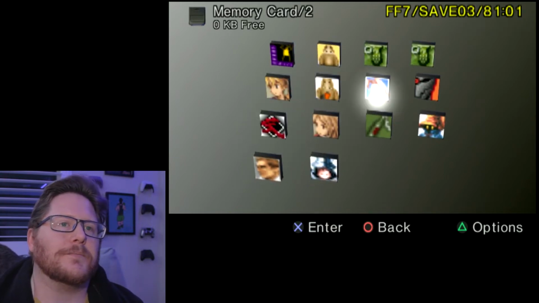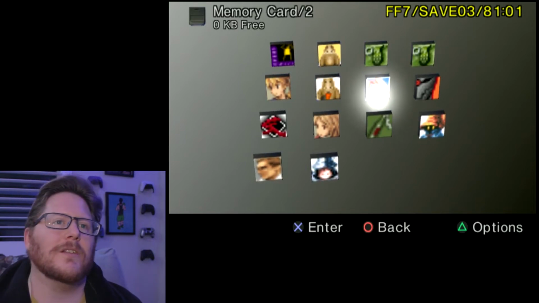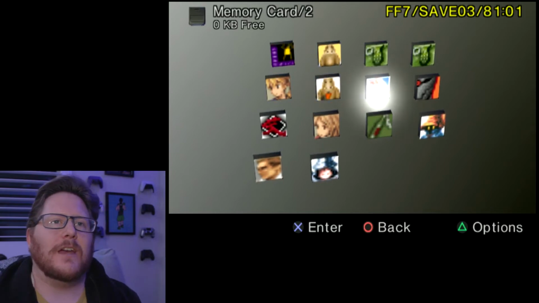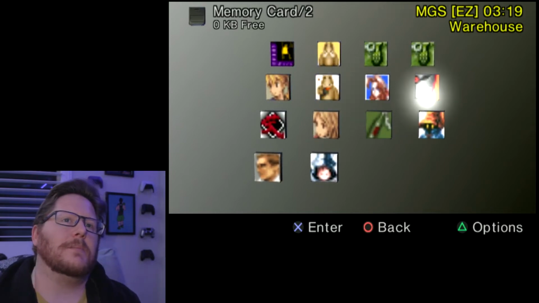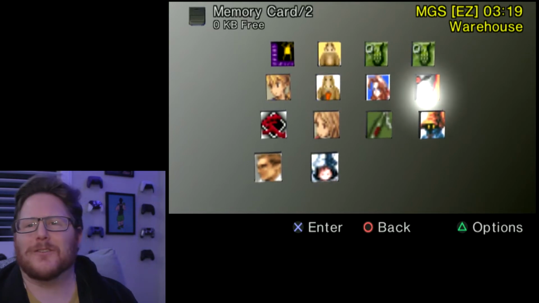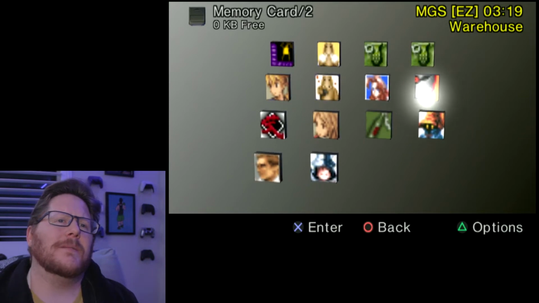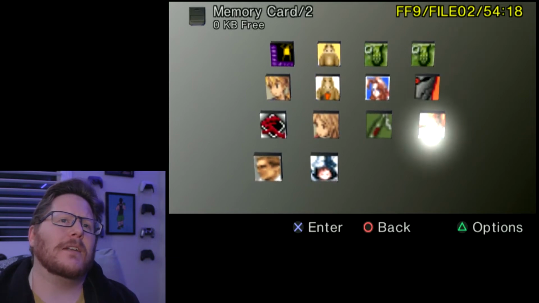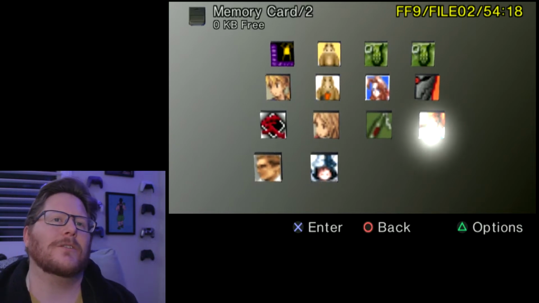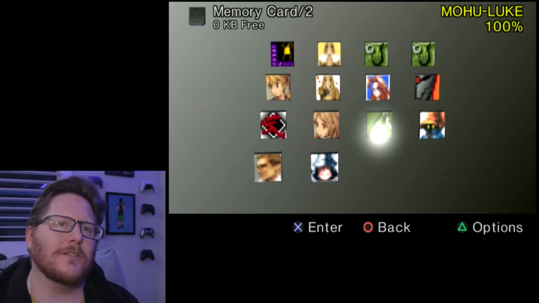Tenchu 2, Gallop Racer. These ones are easier to decipher. I could swear some of the other ones don't say anything. These are very simple. And of course, my Final Fantasy VII save, 81 hours on that bad boy. Metal Gear Solid 3 Easy. I don't know what the Easy stands for. I don't think it stands for Easy Mode, but maybe it does. That is one of the multiple playthroughs I've had. My Final Fantasy IX, which I'm not a huge fan of, 54 hours on. I believe this one I ended up using a GameShark to get some of the cheats so I could get to the end of it.